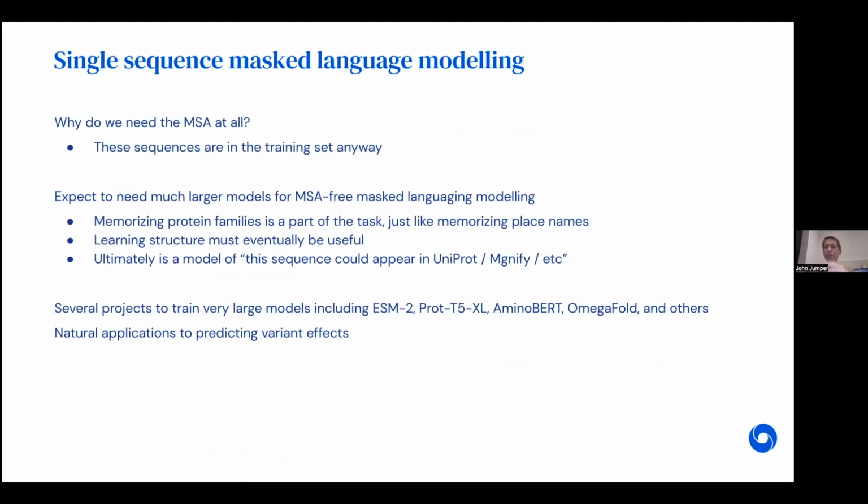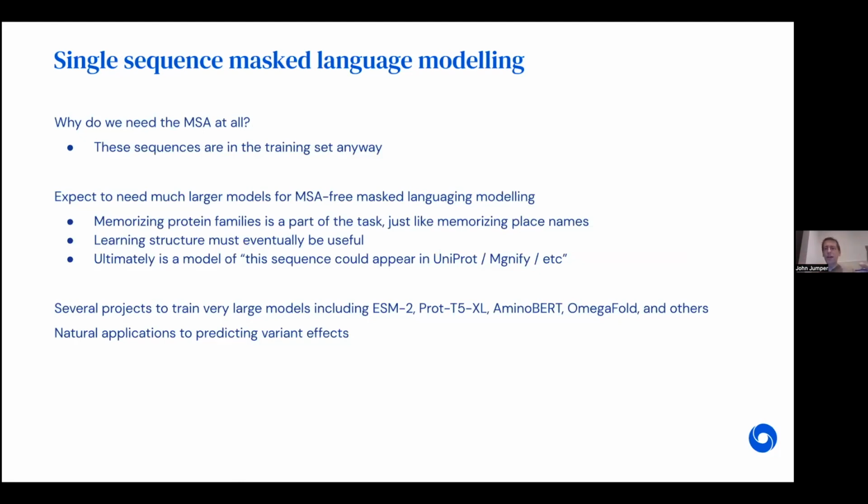The MSA is showing you sequences that are in the training set of a language model. Say if you were doing a single sequence, you could do the same completion task for single protein sequences. You could just have that information in the weights of the network. And we can ignore all this MSA stuff and dealing with alignments, and that's painful and expensive and everything else. We'll just put it into more training on a bigger model.